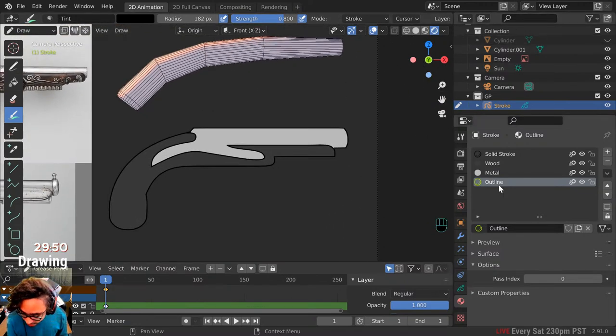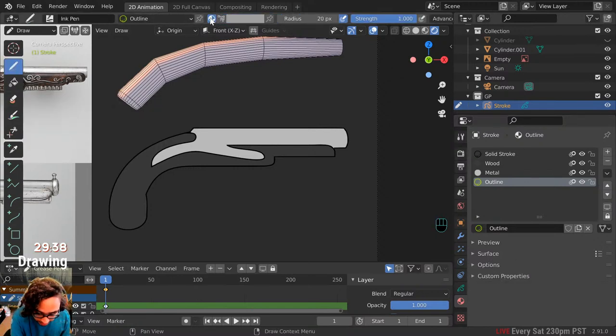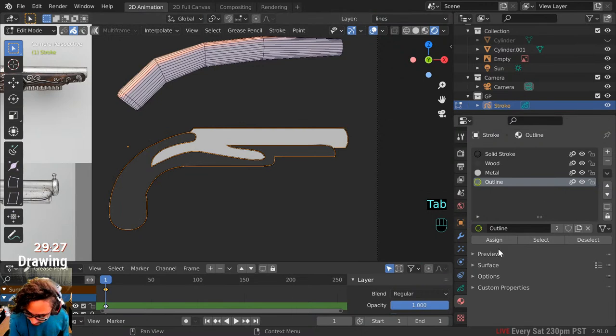Can't figure out why I can't make this material affect the outline like I want it to, but I'm just gonna have to move on with my life and just use the tint. It's really not that big of a deal. I like the control that I have. So yeah, anyway, let's go to edit mode. Let's try hitting assigning again. Please work.